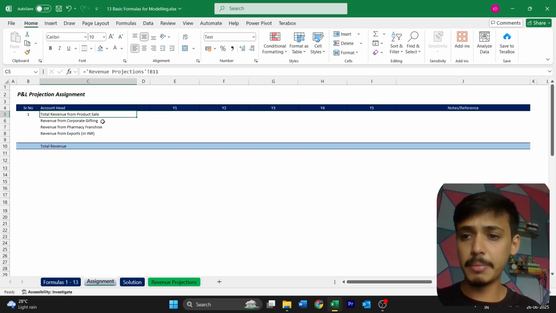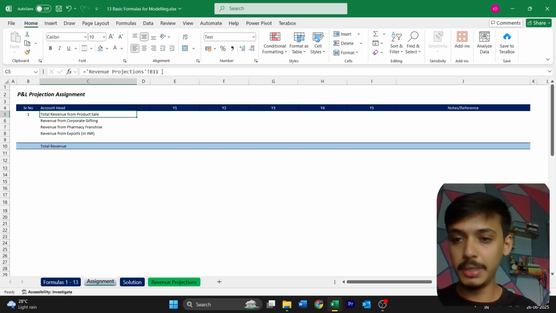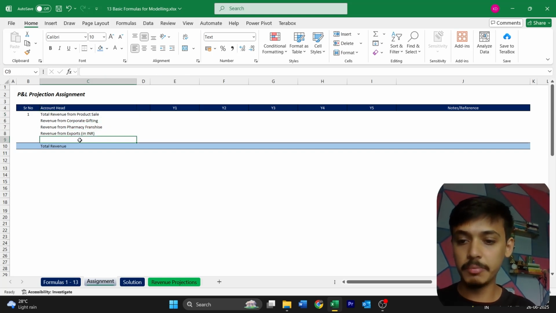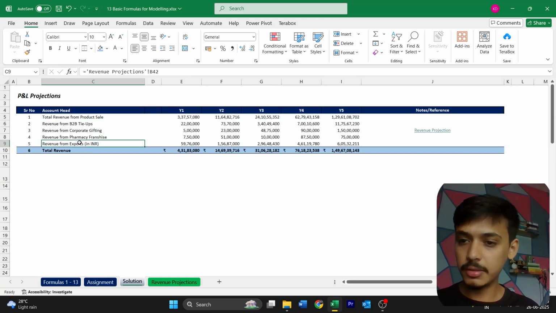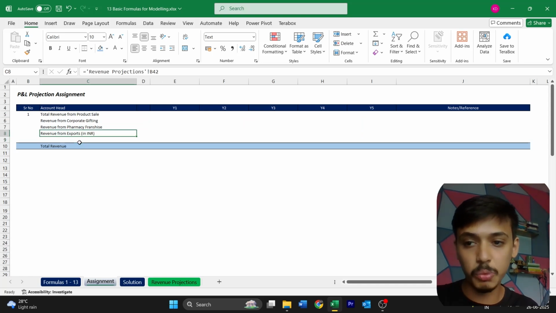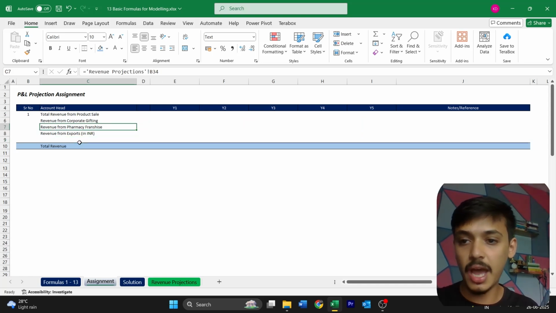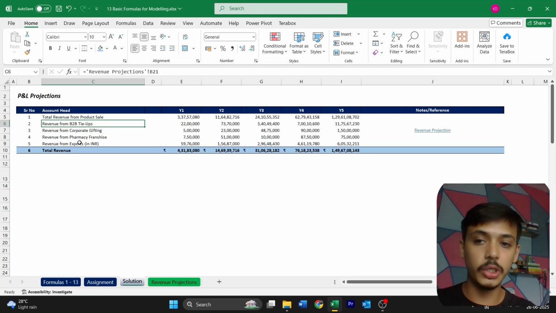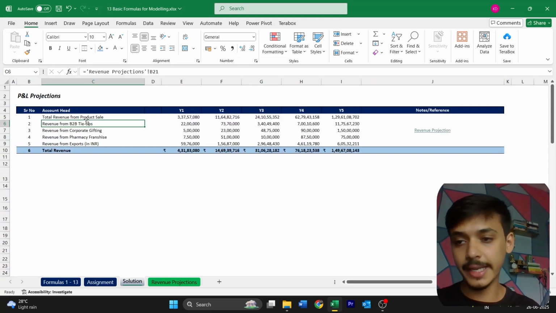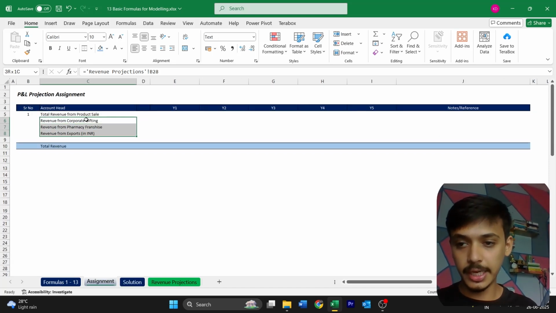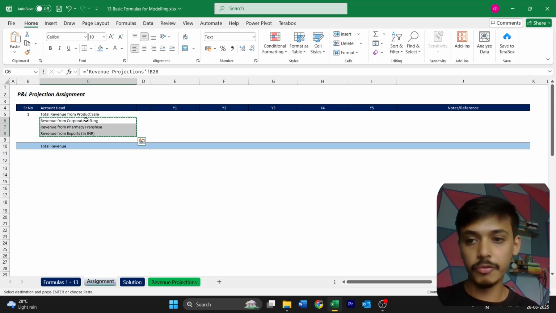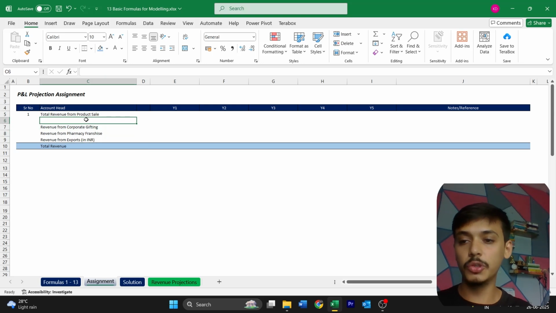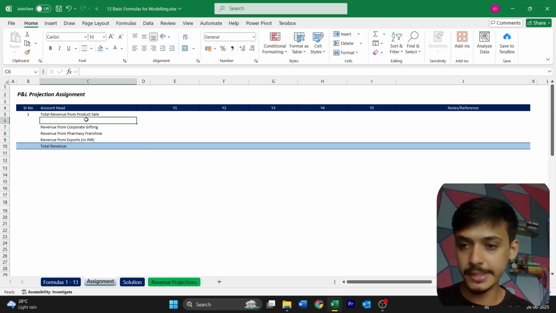So in our assignment, we can see that revenue projection B11 is already there, but we cannot see the fifth revenue stream, which in this case is exports. But we already have exports, we have pharmacy franchise, we have corporate gifting. So what is missing over here is revenue from B2B tie-ups. Since B2B is in second place, we need to select all these three and then cut from the above place and paste it below. So for that, we have used the simple formula of Control X to cut this.